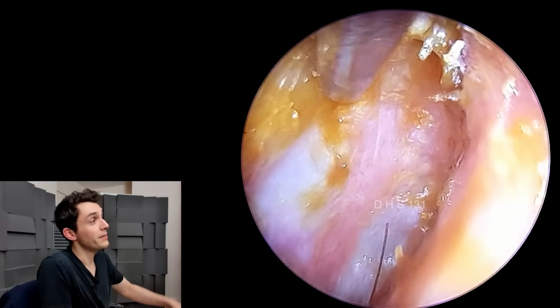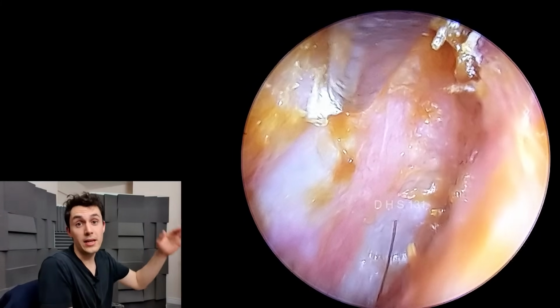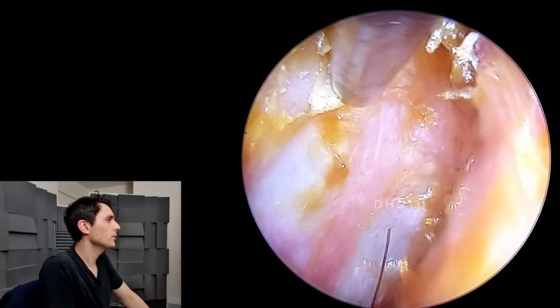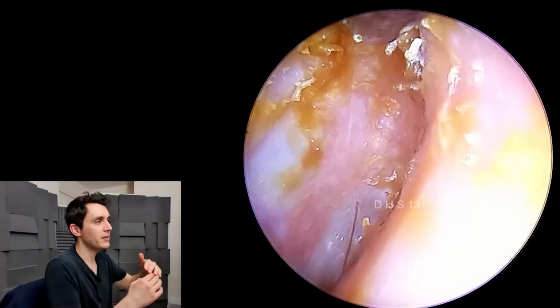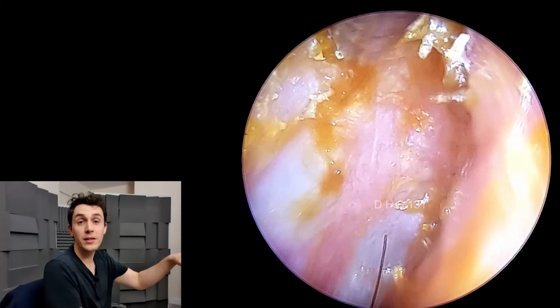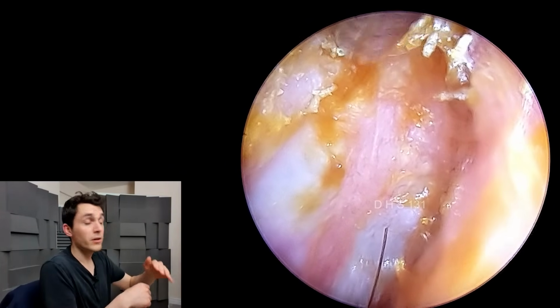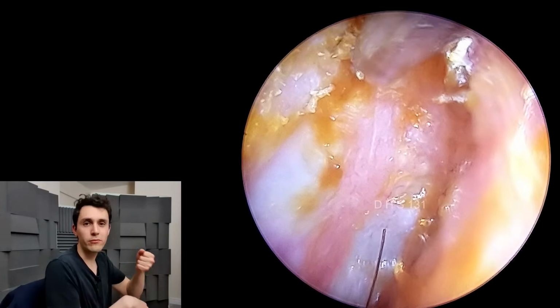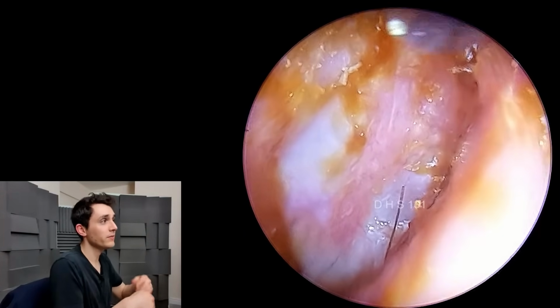Just peeling this last little bit around the attic. By attic I mean the term used to describe the area above the eardrum. Broadly speaking, we tend to think of that part of the anatomy in three sections. The main part of the eardrum, the lower two thirds, is the pars tensa because the eardrum's rigid and tense. Then the top little part of the eardrum is the pars flaccida because it's floppy, and then the top part where I was suctioning we tend to call the attic. So there we go, a fairly good outcome.